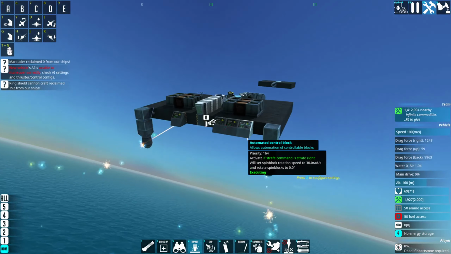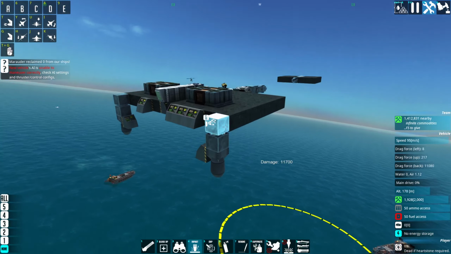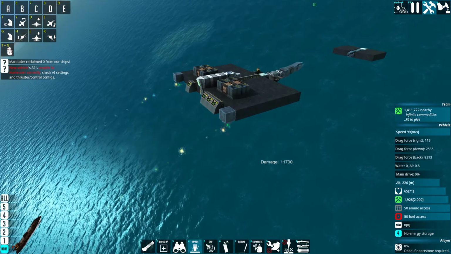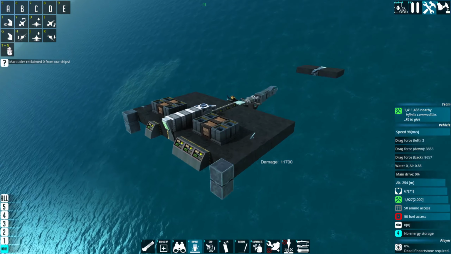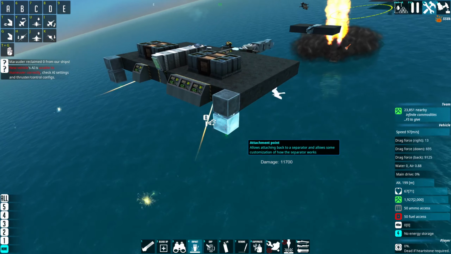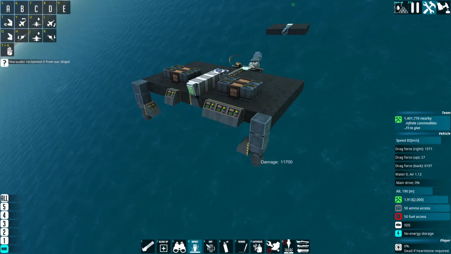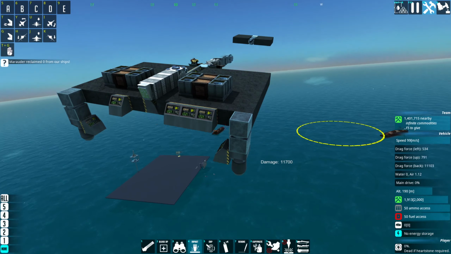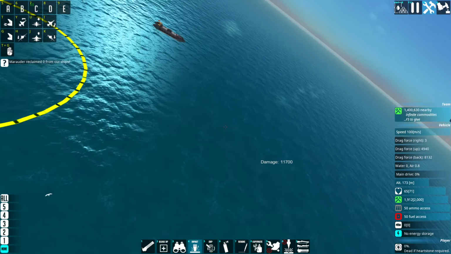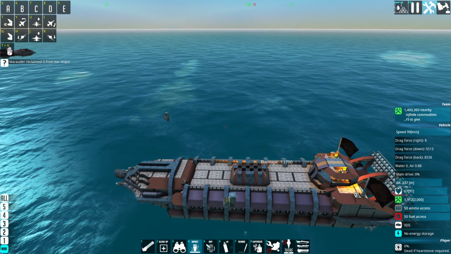Something that's definitely going to be awesome is a nuke bomber type of craft, using those separators, where you just fly over an enemy craft and then you drop your nukes. Problem here being that you need repair bots to repair it, compared to the repair tentacles, which you could use for blueprint spawners. But at the same time, a system like that is much more compact than blueprint spawners, and blueprint spawners have a 30-second cooldown between spawns, which those guys don't have. They repair immediately afterwards. So I'm not too sure if that's the best way of going about it.